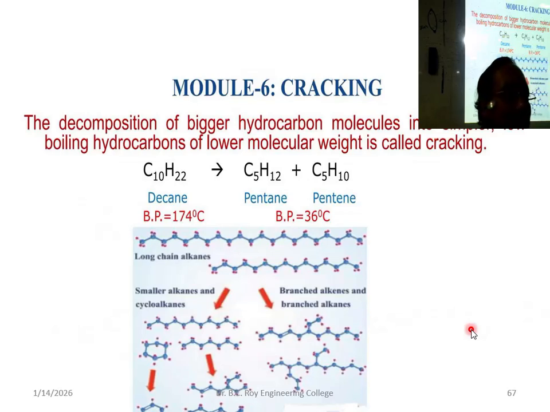These catalytic particles, you are flowing inside some chamber. And from the opposite direction, your fuel vapor is coming. There is a counter current interaction, and temperature also. By this counter current interaction with the catalyst as well as high temperature, cracking will take place. That is called moving bed.